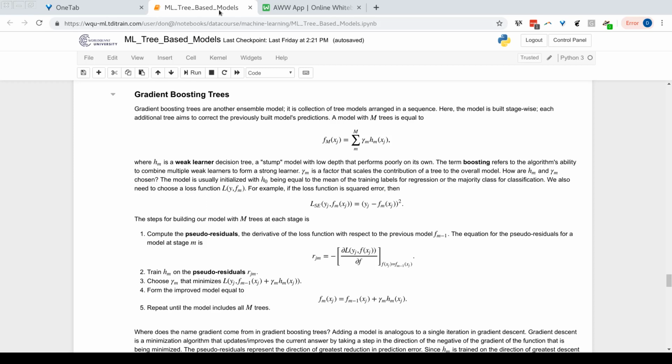When we're discussing the concept of gradient boosting trees, we have the idea of a weak learner. A weak learner is just a model that does pretty poorly. It's unable to learn too much from the data set, so it's going to perform very poorly. In terms of trees, you can imagine a weak learner would be a stump, maybe 1 or 2 depth, a very short depth.